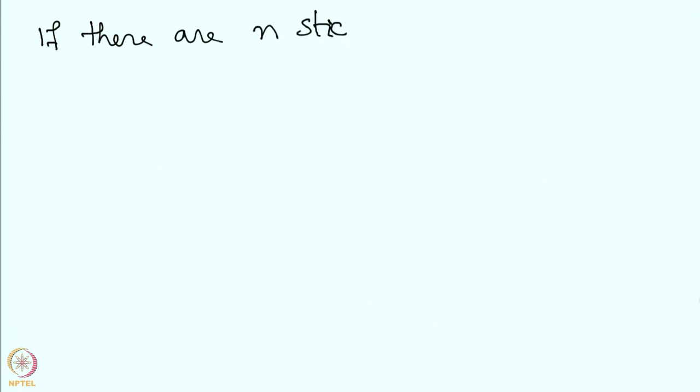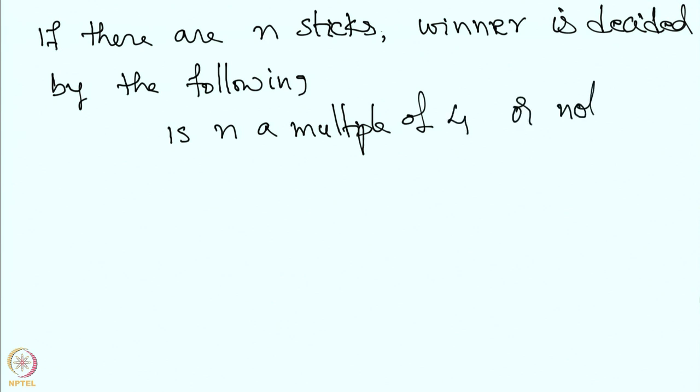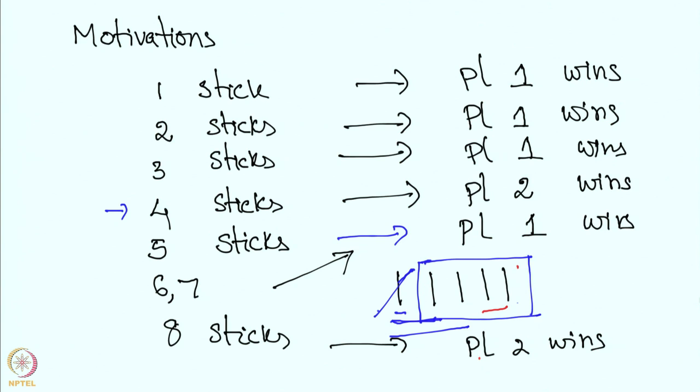So now this should give us a clue. What is the theorem? What can we say? If there are n sticks, the winner is decided by the following: is n a multiple of 4 or not? If n is a multiple of 4, then going back, we can see that player 2 is winning, and if n is not a multiple of 4, player 1 is winning. So that is essentially the theorem.